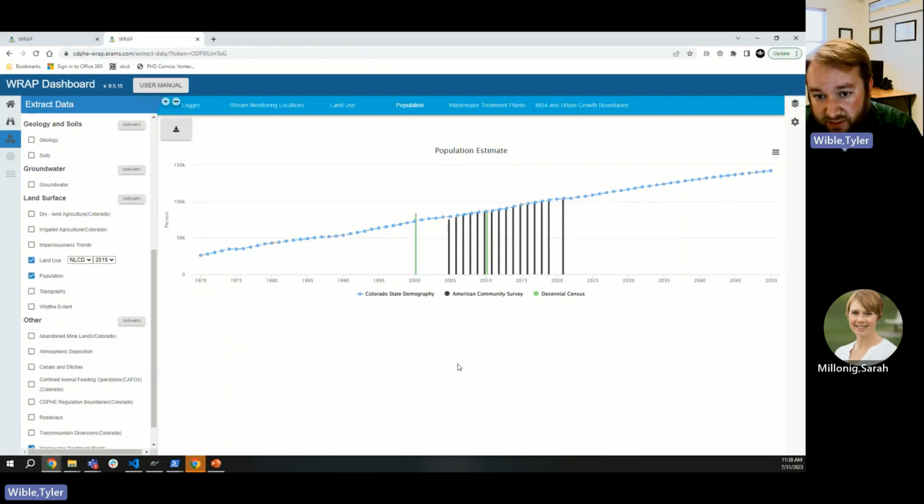They have county level population estimates. So based on the area weighted average of the spatial extent of a county, right? My area is 20% of Larimer County. You'll go get 20% of Larimer County's population. That gets cross-calibrated to the 2010 crossover year between American Community Survey, which is also only available at the county scale, as well as the decennial data, which has a higher spatial resolution. Those get a weighting factor just to make those populations the same in that year. And then you can look at that forecast extent as it goes out.